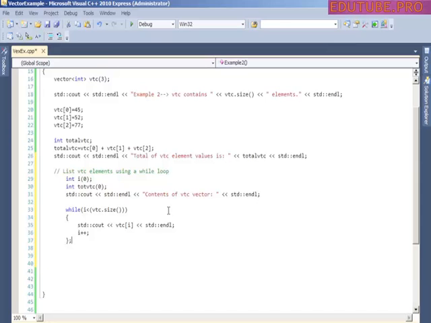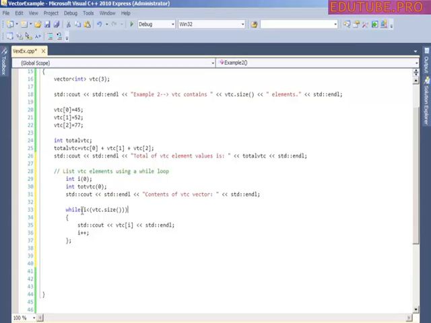Would that be good? Maybe I could use that. Okay, so now I'm going to list my elements in VTC using a while loop. Now notice I am going to create an integer called I and set it equal to 0, just initialize it at 0. I'm going to create an integer called tot VTC and initialize it to 0. Then I'm going to put a line output that says contents of the vector, and then I'm going to loop through and show them.